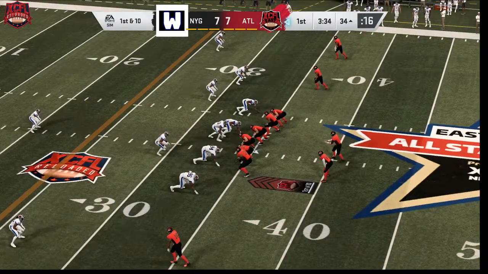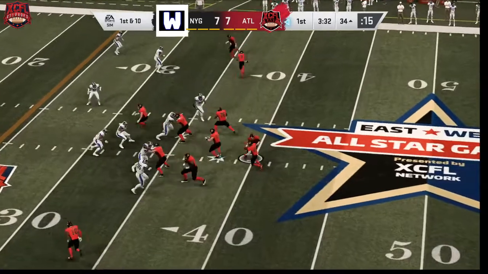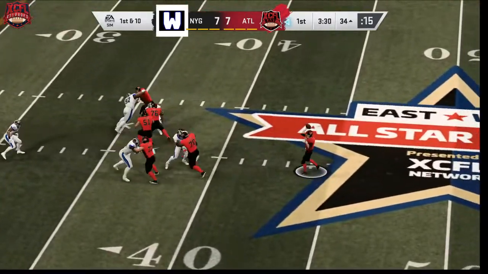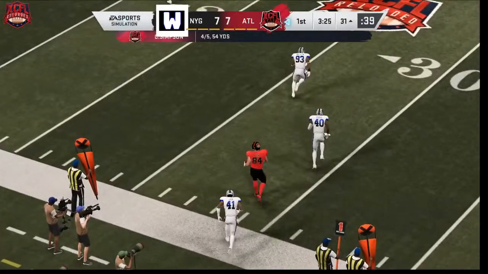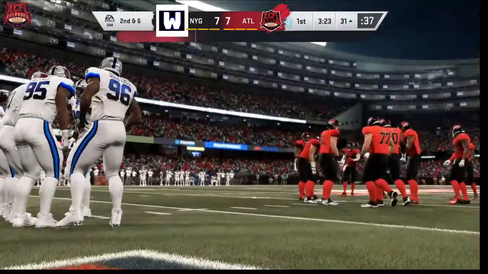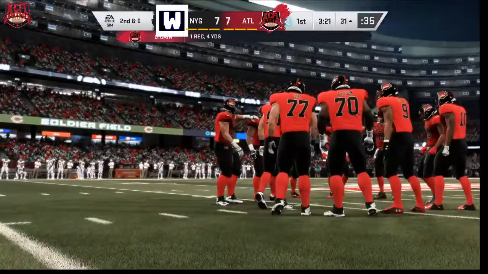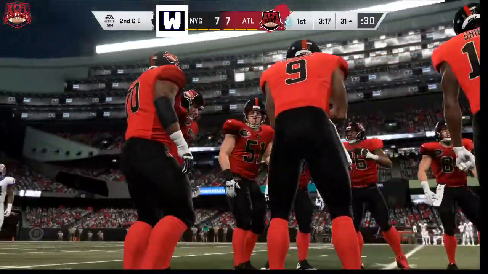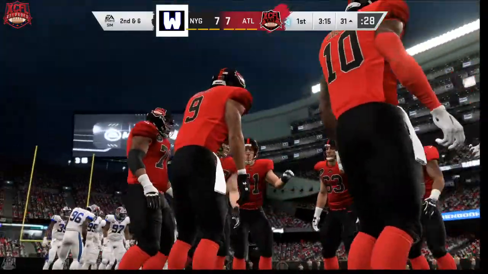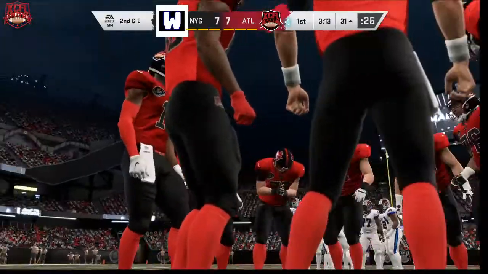All right, a little shotgun action. Love to see a little read option here. Get the man working. See a little play action. Ooh. Check down there. Possession catch. XFL special. Yep. Your tight end, DJ Kane, out of Appalachian State there, showing that he knows what to do.